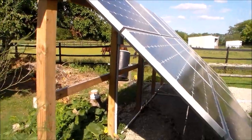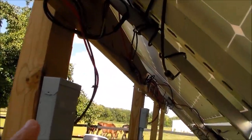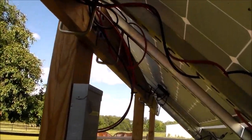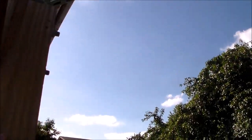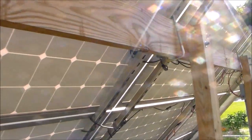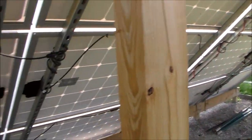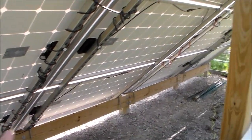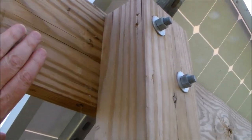I really have no complaints about this system with maybe one small exception. During the summertime we had a lot of boring bees that were really all over Ohio, and I did notice — I don't know if you can see that with the lighting — but it looks like we have a boring bee hole right here where they bored into the header board, and another one right here. My concern is maybe long-term how well would this hold up. Interestingly, the boring bees did not touch the post at all, nor did they touch the header at the bottom — they only seem to be going to the higher surfaces, on the underside or on the face of this board.